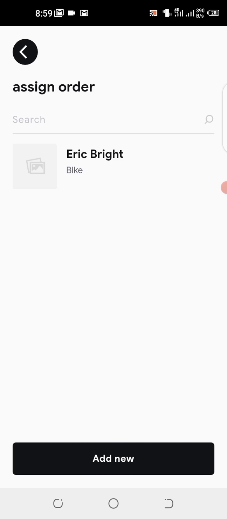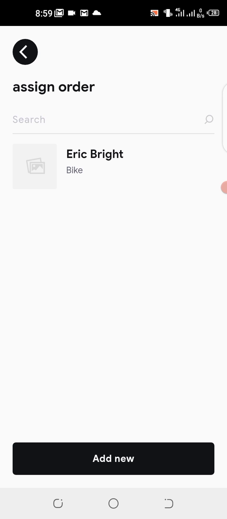Before you can do this, your driver needs to be signed onto our system as well. That is only important when you don't know where your customer is coming from, and you want the rider to use our riders application to track. The riders application that we have has an inbuilt map that can navigate to the customer's location. But in case you don't want to use that, you can add your own drivers, and then the order goes to them. You know who takes what.